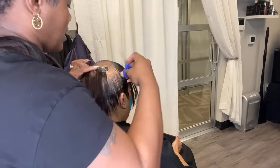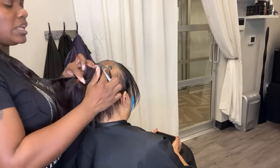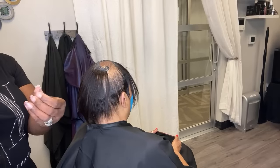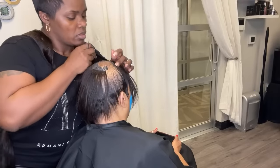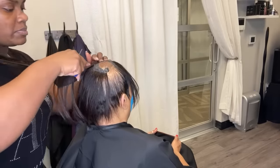Not saying that remaining natural is a crime, but for certain styles or certain things, you have to kind of get out of that mindset that, oh, I don't want to do this, I don't want to do that. Okay, so you want to stay where you are then. Okay, if you're okay with that, then I'm okay with that. But don't expect me to work some form of miracle out of something that is designed to be done in this manner.